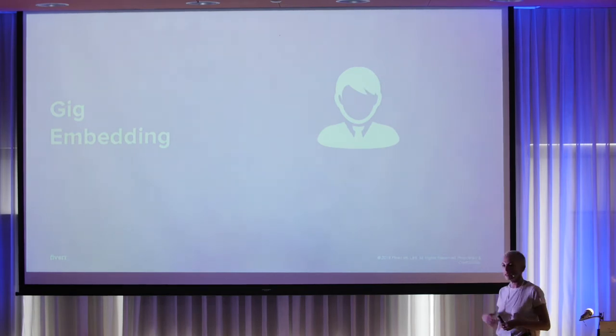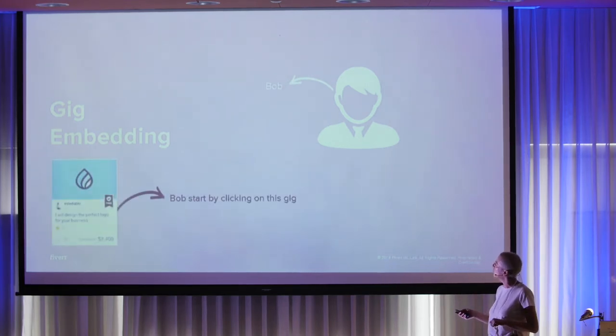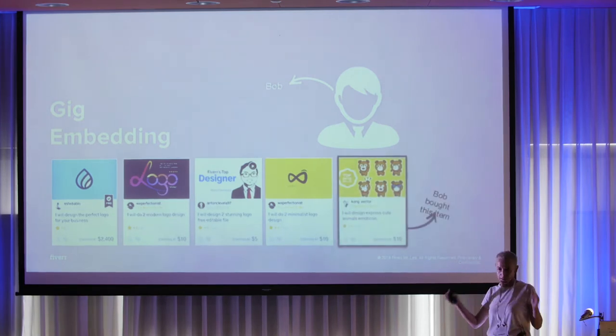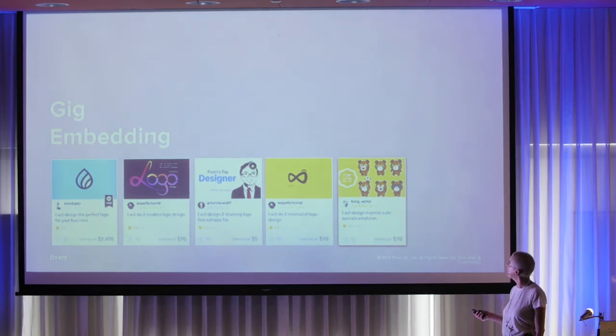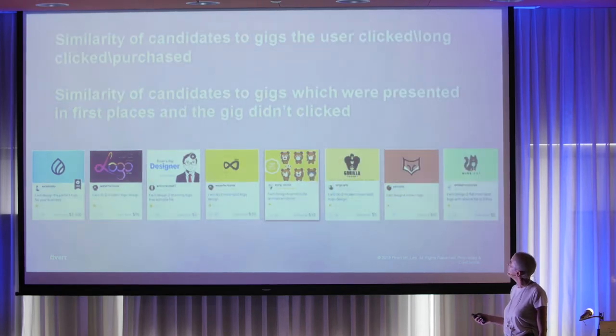In order to represent the session of the user and the behavioral preferences of the user so far in the marketplace, what we are doing is a gig embedding. In the training phase, not related to a specific user, we take the different gigs that the user clicked on in a session, and we use a word2vec algorithm in order to get an embedding representation of the gig. We take tens of thousands or hundreds of thousands of user sessions and their clickstream journey, and we feed it to a Word2Vec algorithm in order to create a gig embedding. So we map the gig to a word and the sequence to a sentence.